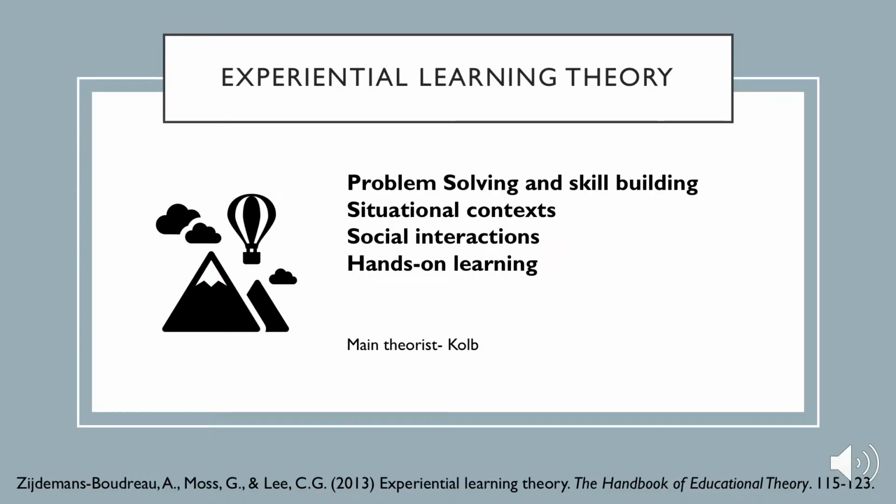First, I'm going to give a brief review of my presentation. The main ideas of the experiential learning theory have to do with learning by doing. It depends on the learner being situated in an environment in which they can absorb knowledge from. It also has to do with the social interactions that take place during the experience. The main theorist behind the experiential learning theory is Kolb, and I'll talk more about him later.